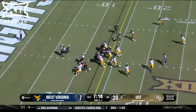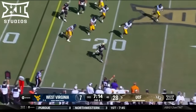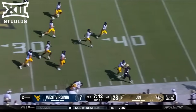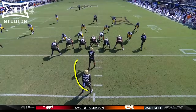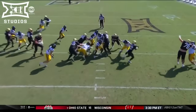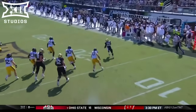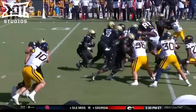Jackson at the controls. Out of the pistol, they'll run it. Wow, what vision. Down the sideline and shoved out at the 45. You're going to watch him wind all the way back and up the sideline, just riding the wave of that group up front. An inside zone run. He sees all the defenders stuck down there, and Chase Wilson, the only one that really had a chance at him, before he gets all the way to the sideline.